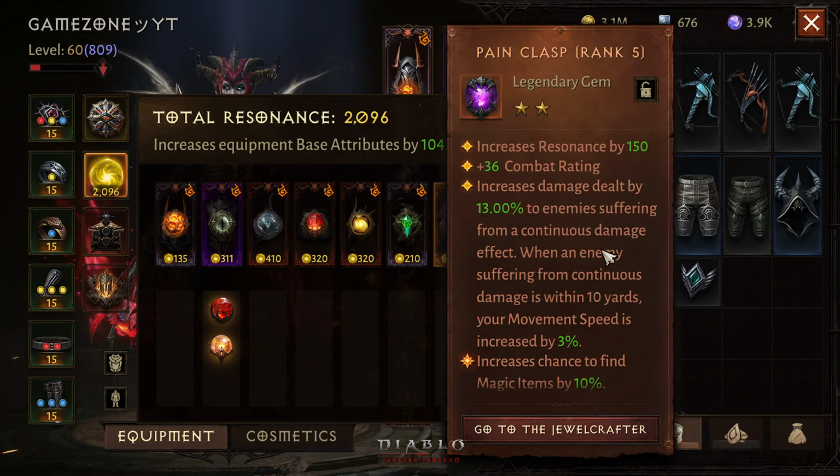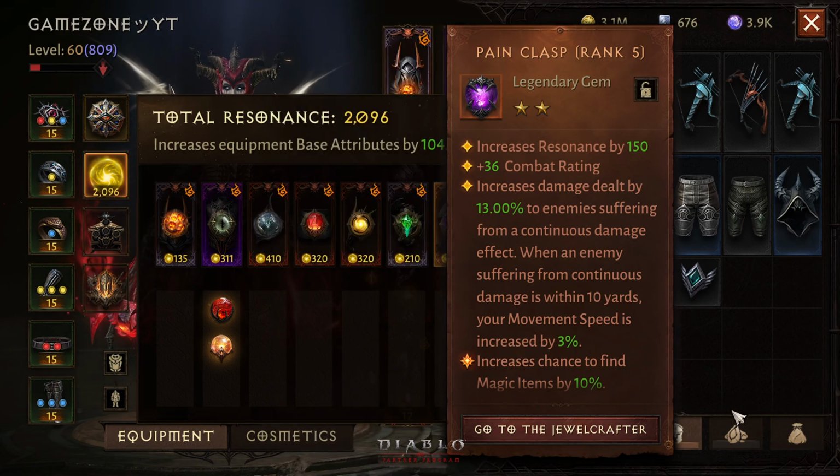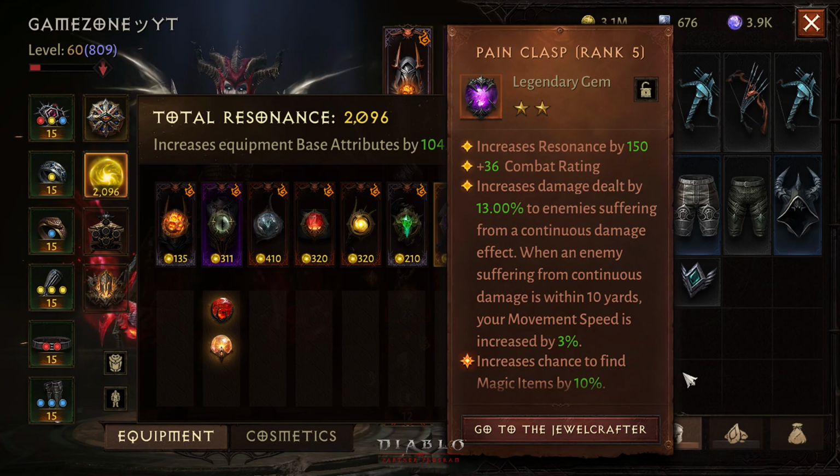If you have the Pain Class Legendary Gem, you can further enhance your harmful damage. And here I have my gem on rank 5 that is giving me 13% damage to enemies suffering from a continual damage effect. Continual damage effect is something that says you can deal damage to an enemy for 2 seconds, 6 seconds, like this here.